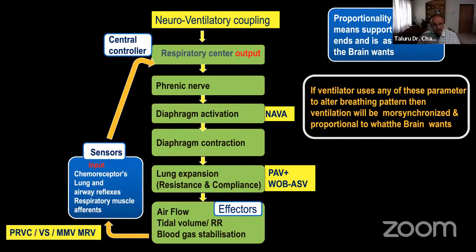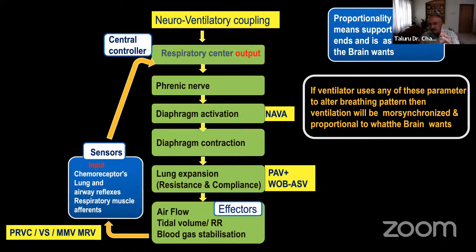And the rest of the modes, these are all the PRVC, volume support. These are all like the minute ventilation assurance modes. They are not very physiological. I would say they are better than you standing there and setting every 5 minutes. They are more superior in setting, not more superior physiologically in breath delivery.